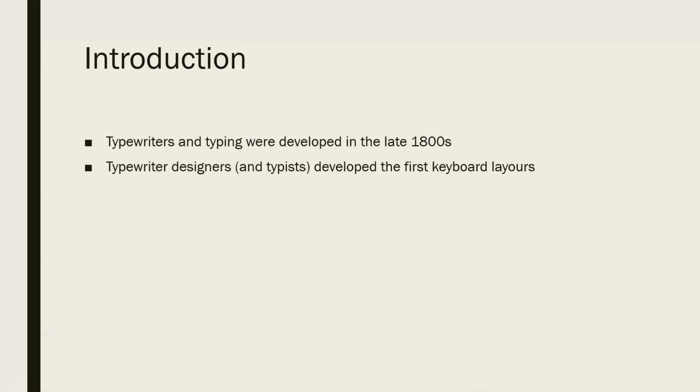What we'll be talking about a lot in this lesson is how the first keyboard layouts, which we actually use today, were designed, and how that was largely done in order to make conditions optimal for typewriter design. Mostly this was to prevent the problem of type jams, which was common in typewriters at the time, although that's not really the case now. Nonetheless, we still use the same kind of keyboard layout.